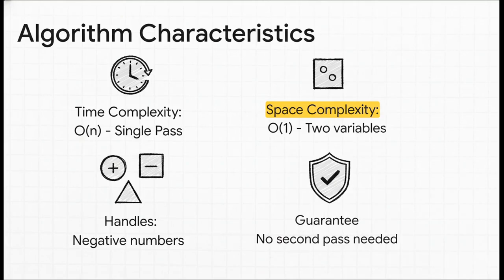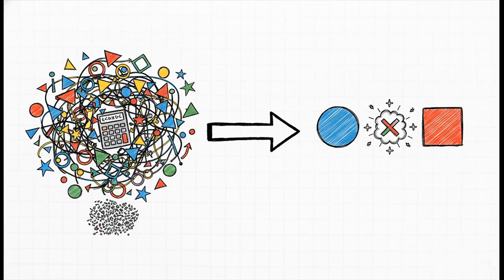And that is the true power of this approach. We get that perfect O(n) time because we only look at each element one time. We get that beautiful O(1) space because all we ever need are our candidate and our count. And it doesn't care about negative numbers or duplicates, it just works. Plus, since we were guaranteed a majority exists, we don't even need a second pass to verify the result. It's a one-and-done deal. It really is just a fantastic example of clever, elegant problem solving.